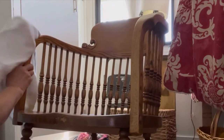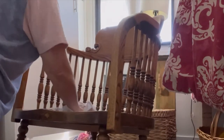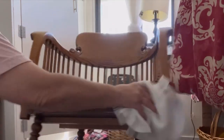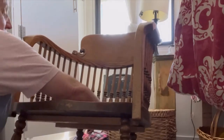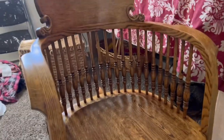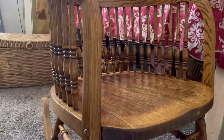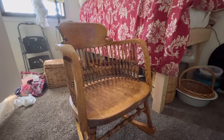It took a little bit of finagling — I ended up using another little air mattress underneath that mattress, which did make the bed a little bit taller, but it gave the spring and the bounce in my bed that I really like. I loved polishing my very special chair that I got from my professor friend — a beautiful rocking chair that he gave me when he moved out of his home after living there over 50 years. I had been his housekeeper for several years and he gave me this as a gift.